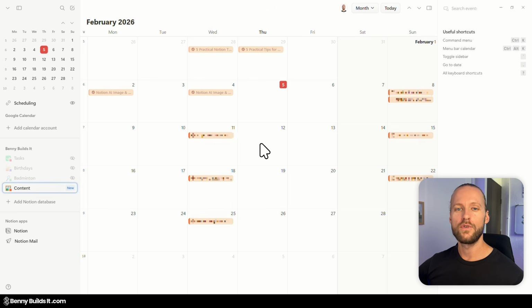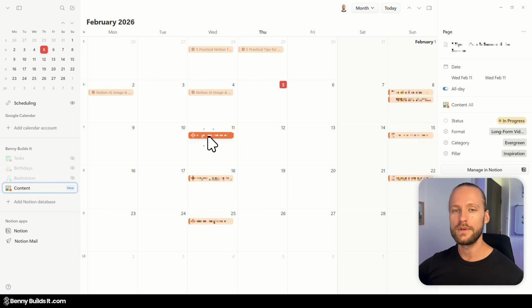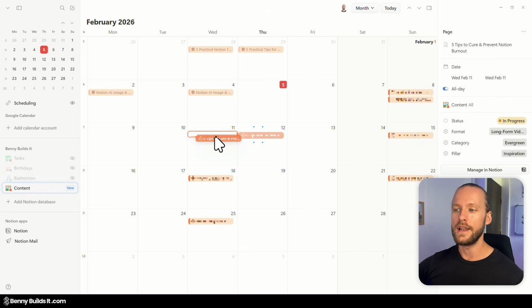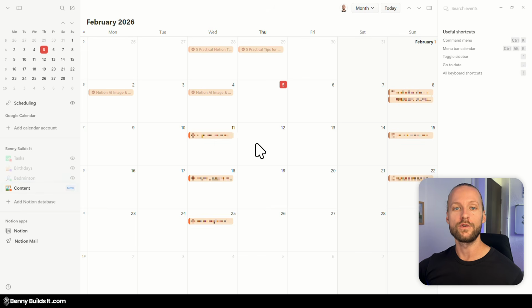And as I've mentioned before, we can also edit some of the properties directly in Notion Calendar, as you can see here. And of course, we can also drag and drop the entries around, and this will also reflect as a change in the underlying Notion database. For me, I can now use either the content calendar system I have in my Notion workspace or this content calendar view in my calendar to drag and drop my different items that I want to publish on different social media channels around and to plan my monthly calendar in terms of content.